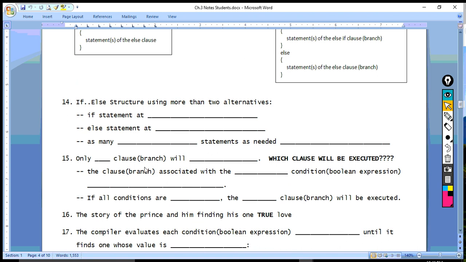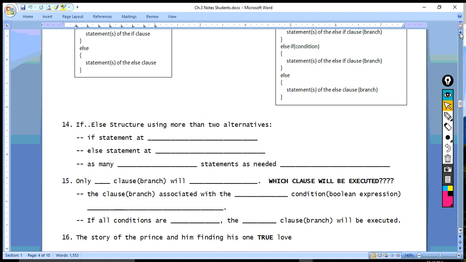It's the clause associated with the first condition, or first Boolean expression, that evaluates to true. That will be the one that is done. And if all conditions are false, the else clause will be executed.